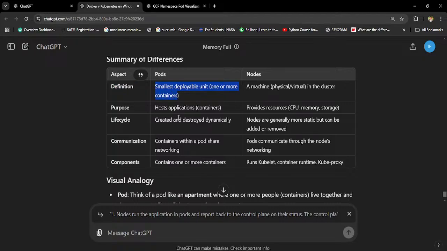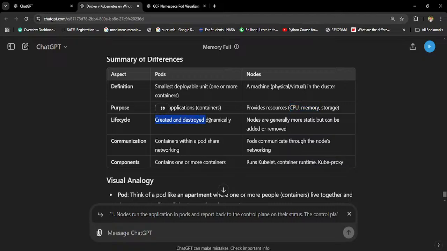So I guess you understood the key difference here: the smallest deployable unit, one or more containers, and basically a node, which is a machine, physical or virtual, in the cluster. Pods host application containers, and nodes basically provide resources, CPU, memory, and storage.